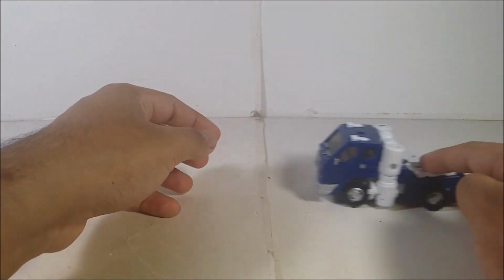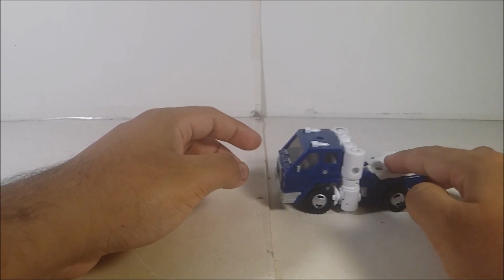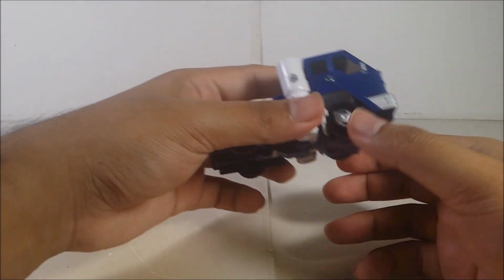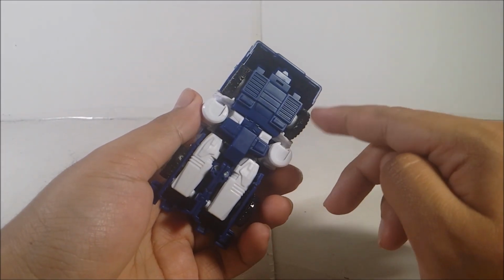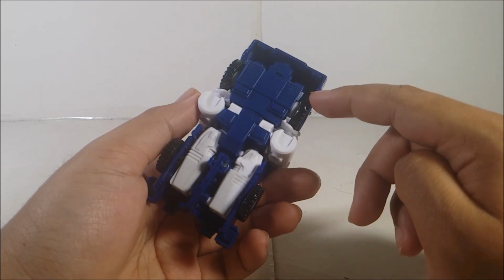It does want to spin, but sometimes it doesn't. Like, look at this. It barely spins because the rest of it right here does spin perfectly good. I have no clue why. Probably there's some extra paint or plastic somewhere in the tires. I'd rather not damage it to break it.